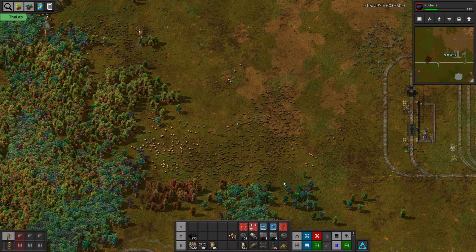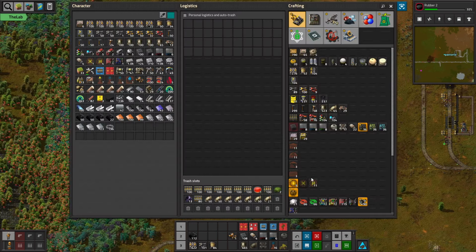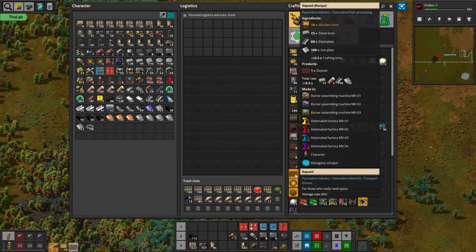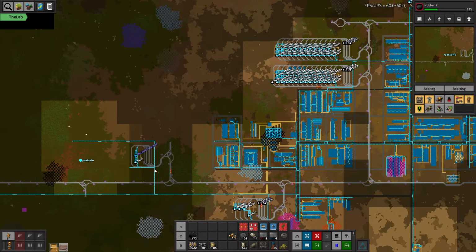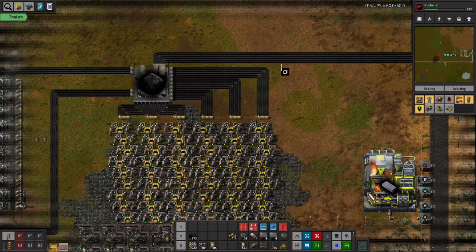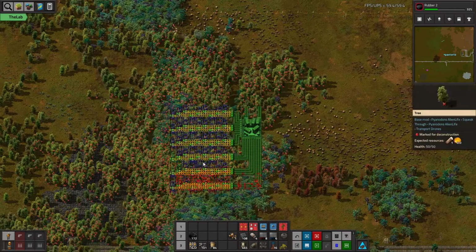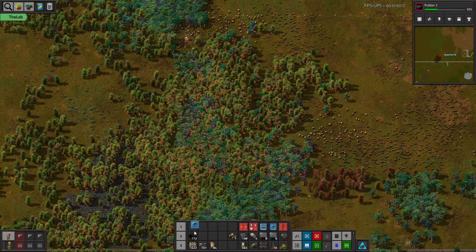But yes, lots and lots of logs to get out of the way here. I want to build one of these deposits over there because we want to build another thing like this for more coal. Yes, lots of stuff like that, more coal.